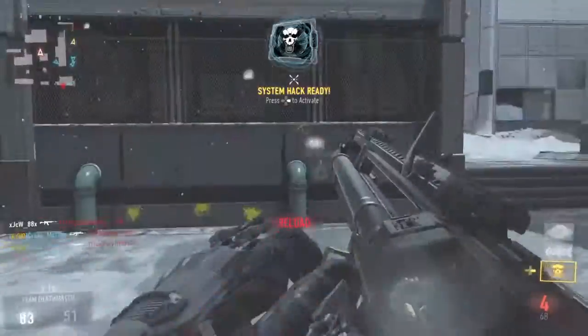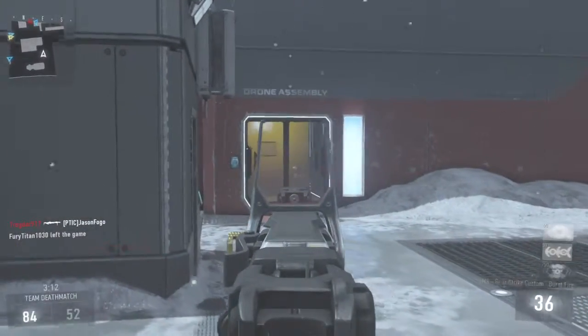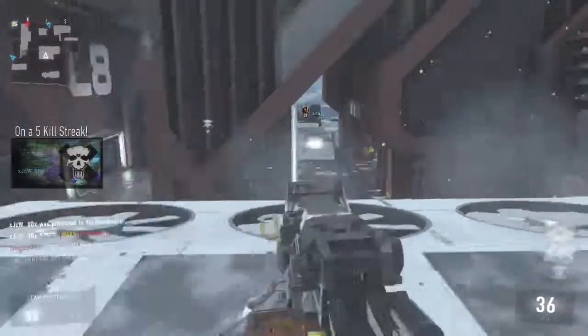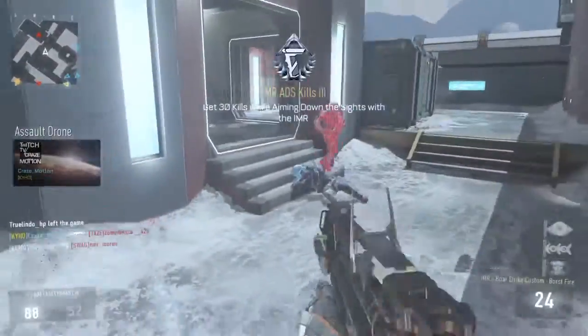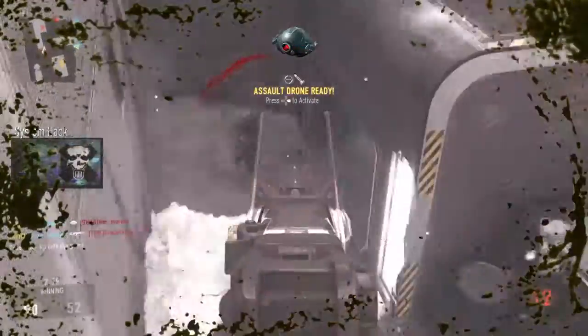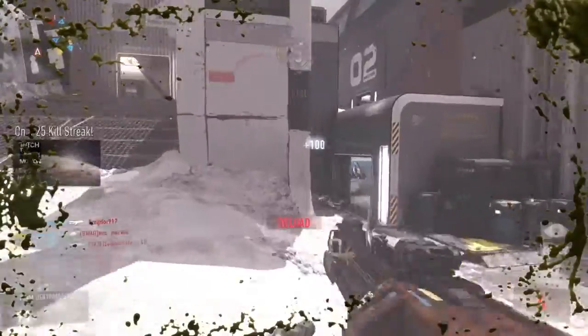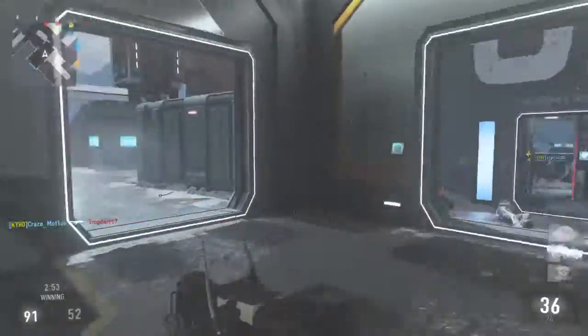System hack, ready for deployment. It's already another system hack. System hack. Enemy HUDs have been disabled. UAV ready. Friendly assault drone in action. System hack. Enemy HUDs have been disabled. The UAV above.